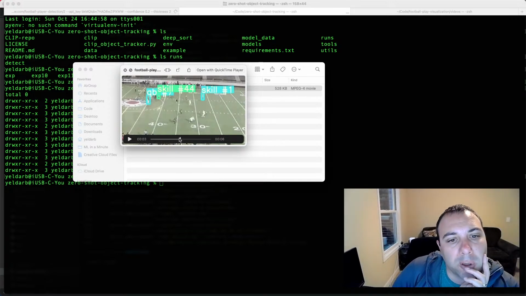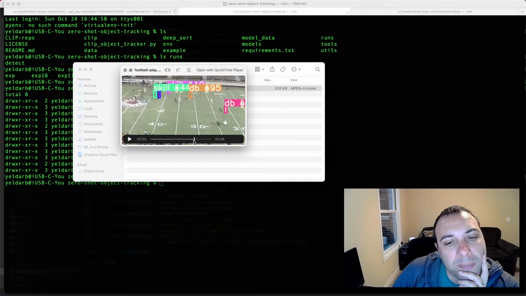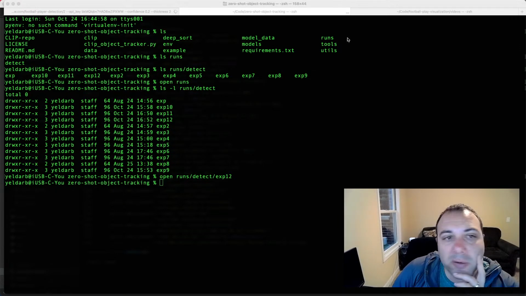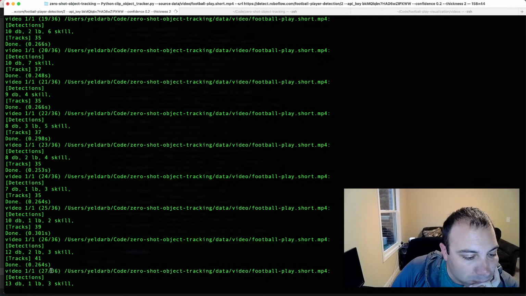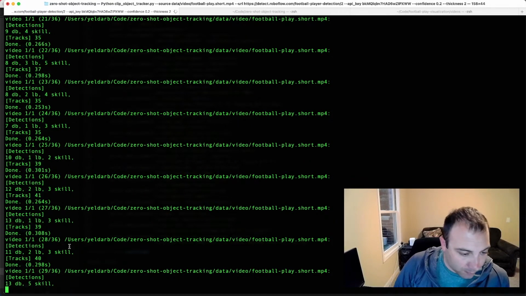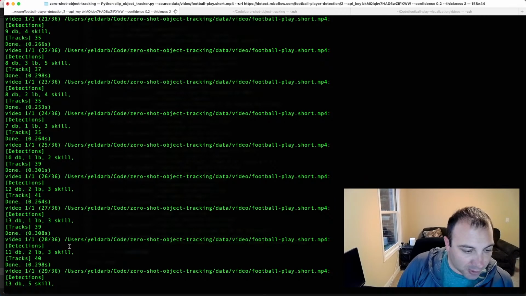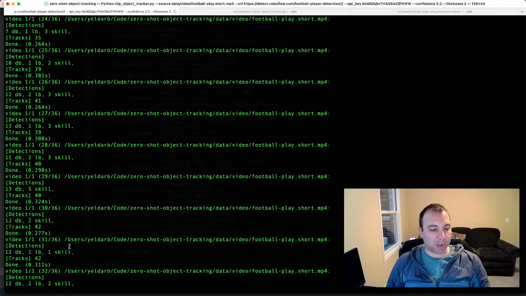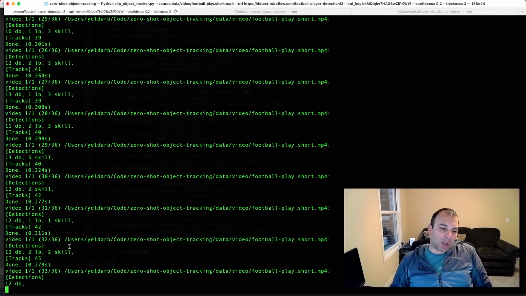Well, hopefully the one with the lower confidence is going to have bounding boxes on more of these frames because it looks like it didn't track them properly. We might have to tune some of the tracking stuff now that I dropped these frames. Let's see where we're at on run 12. 27 out of 36. This would be a lot faster if I had a GPU that was supported. But again, running on my MacBook CPU right now, so it's pretty darn slow. I wonder if it'd be worthwhile to boot up a GPU machine to speed this up during the live stream or not.